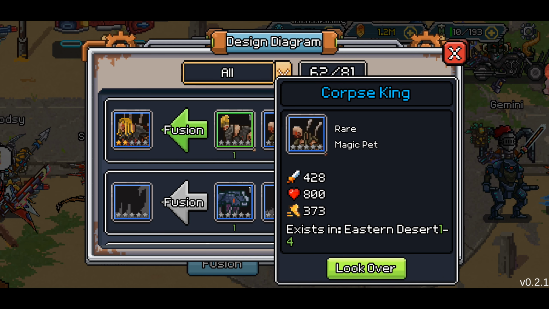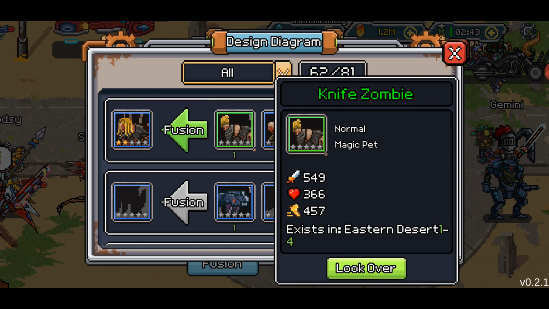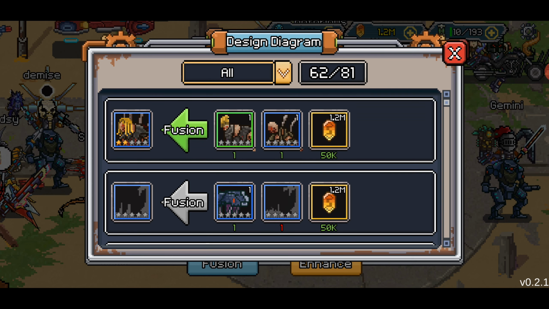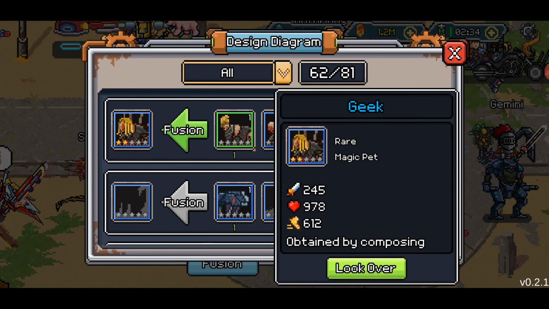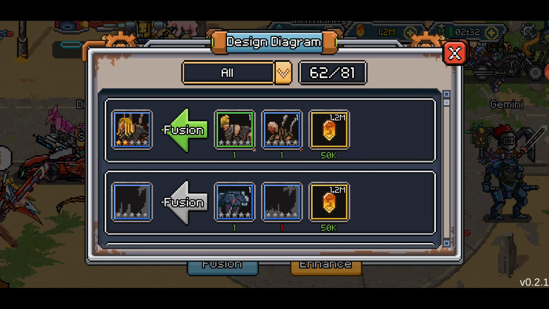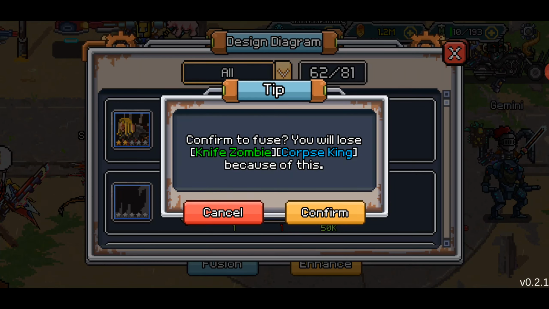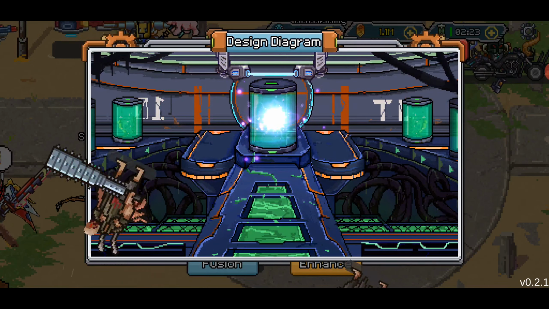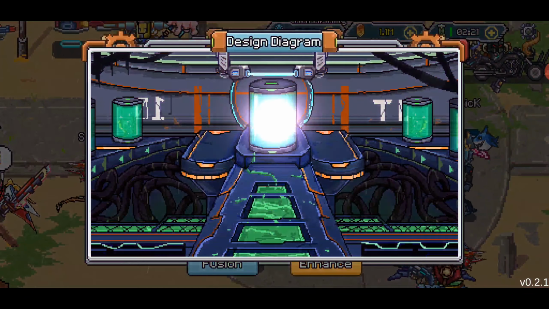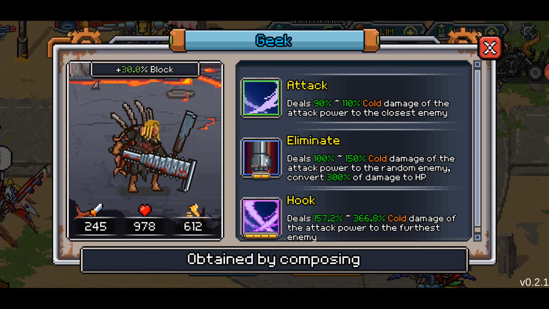Now the way the blueprints, the little recipe that you need to get this guy, drop is you need to capture one of these guys, not both, but one of these guys before the blueprint or the recipe will drop that will allow you to make this guy. And since I have both right here, I have no problem wasting a Corpse King just to show you what fusing it together looks like. Bada bing, bada boom. You go over here into the design diagram laboratory, and there you go, you get your guy. So you can get him in the first dungeon.